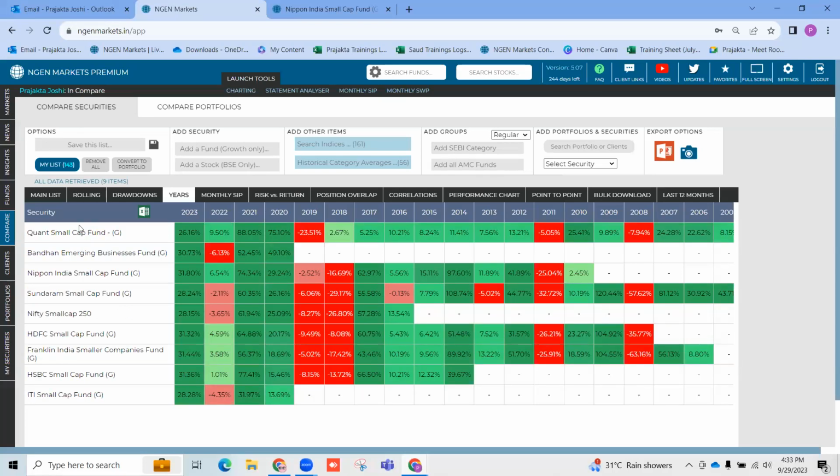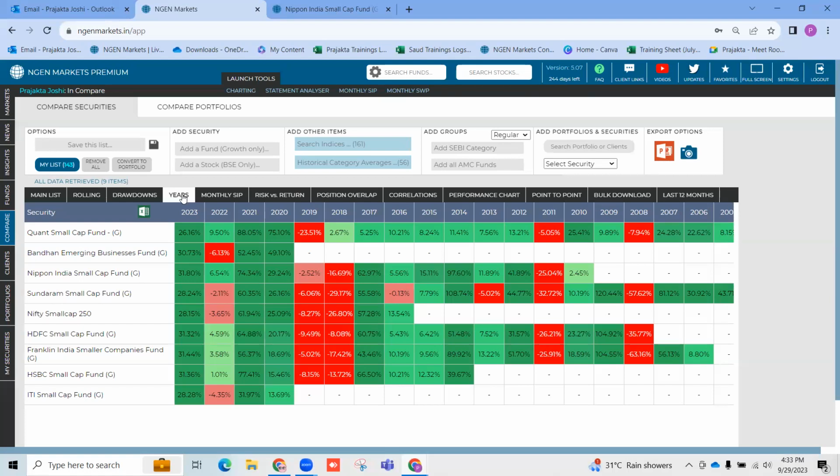Now, this picture exactly reversed when we come to 2020, and that is something that can be highlighted here, right? So Quant small cap fund actually was the best performer in the entire lot. The index return is somewhere here. Nifty small cap 250 in 2020 as a calendar year gave 25%. On the other hand, Quant was what? Excess 50% return if we consider only 2020, right? So this is one quick analysis that you can do in one single go using this years tab.